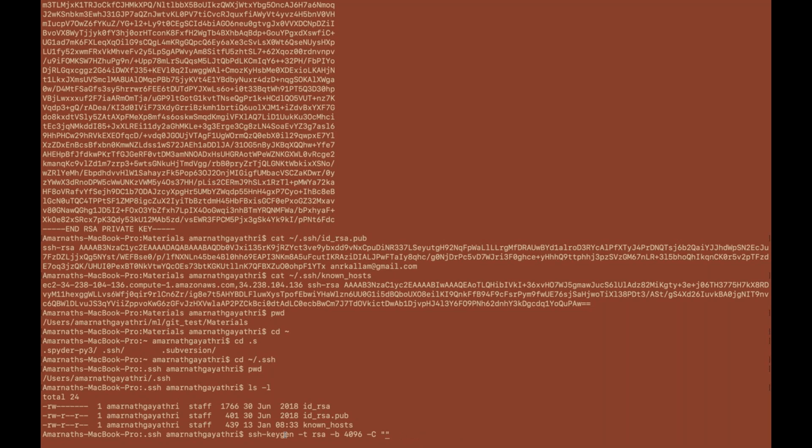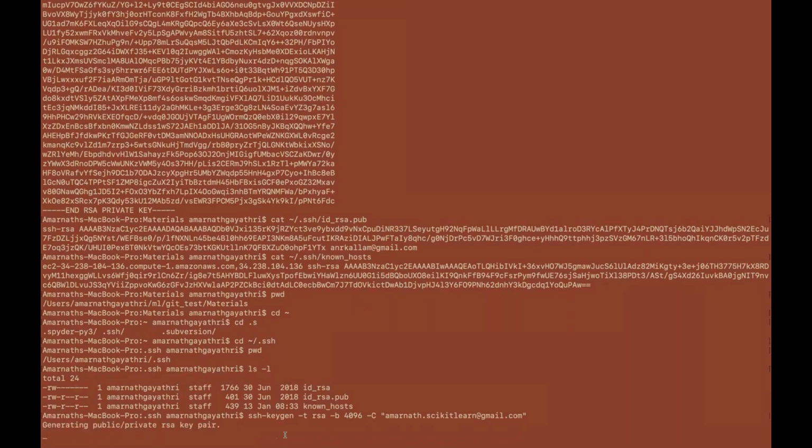I'll just give amarnath.skykitlearn@gmail.com, for example. Observe carefully. It's generating a public key. Now, guys, enter the file in which you want to save the key.